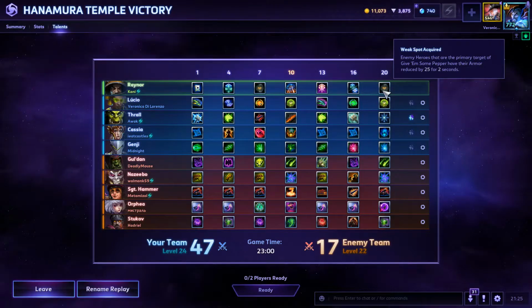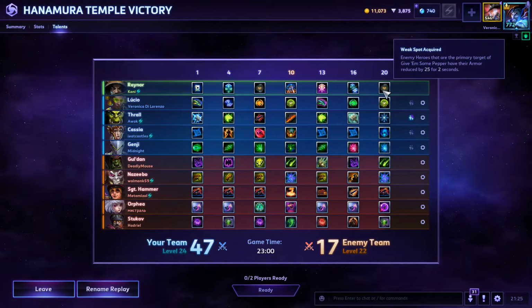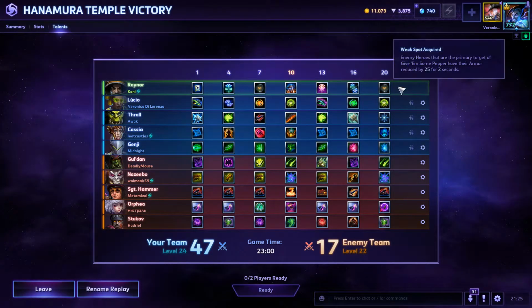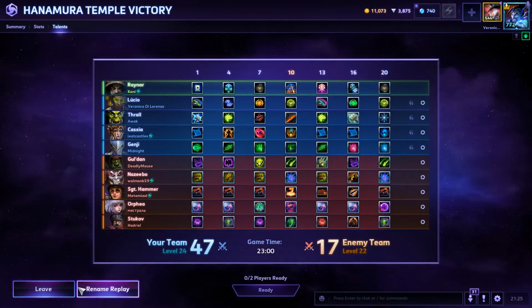My third basic attack will decrease the armor of the enemy by 25 for 2 seconds. I think this one is quite good as well. Even though at level 20 you have the other choice, which is also very good.